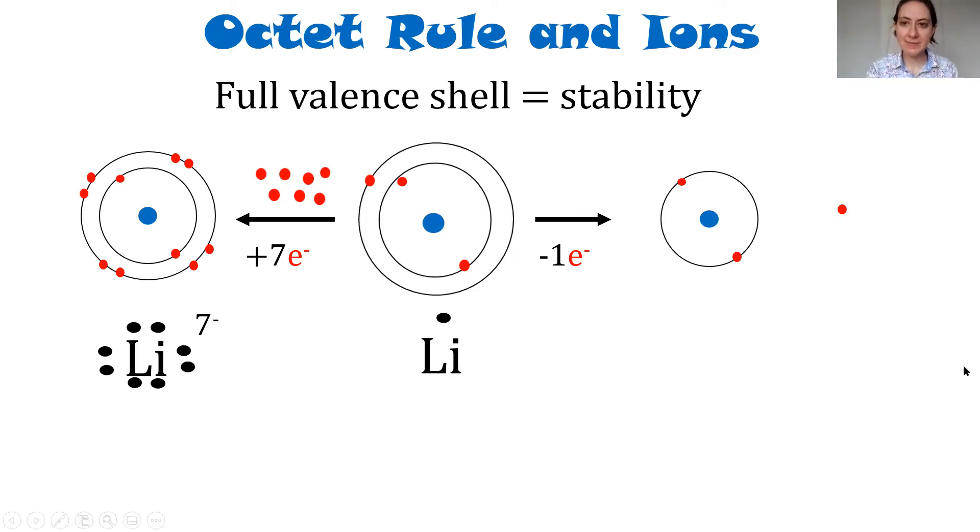Let's look at the other scenario. What if lithium lost electrons? Well, it would only need to lose this one electron. And if it did, it would now have a full valence shell. I know it's not eight, I know that's the rule. But again, that first shell only could possibly contain two, so it's still a full shell, it still counts. In this case, it's lost one electron. So it now, this is kind of weirdly counterintuitive but it does make perfect sense, has a positive one charge. It still has three protons, each proton is a plus one charge. It now only has two electrons, each one is a minus one charge. In total, the net is a plus one.